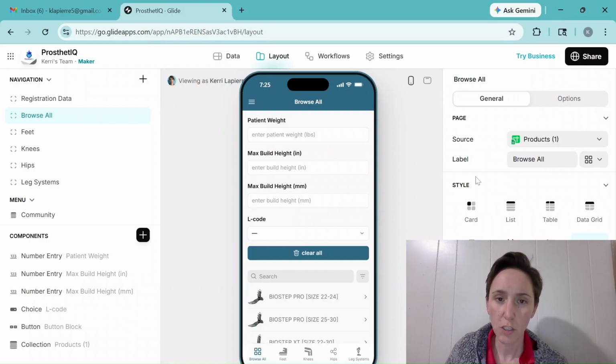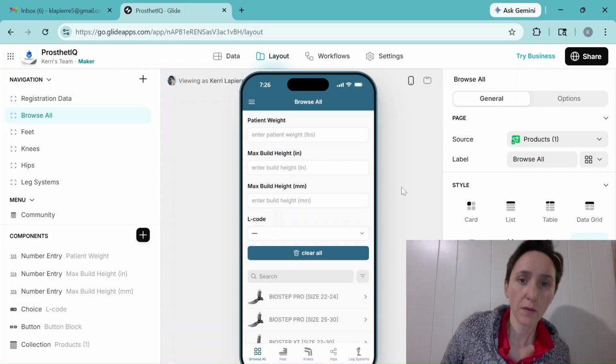The next thing I would mention is just about access in general. I did mention it in the first demo video, but it's worth mentioning again. One of the limitations of this platform is that it does allow for unlimited personal users, and what that means is a personal email. So some people might have restricted access if they're trying to use a work-based email or a company-based email. If it's a Yahoo or Gmail personal account, it should allow you access. But if you're getting restricted, it could be due to a privacy restriction with a company email. So if that happens, try a personal email, and if you're still having problems, please let me know.